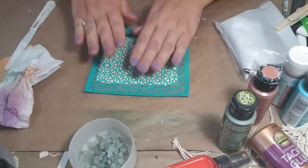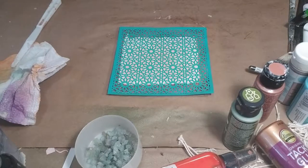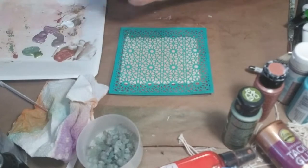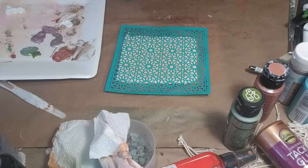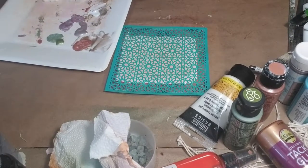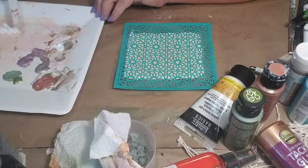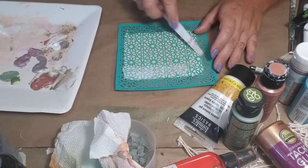All right. Okay, and then what we're going to do is, I'm not going to use that. I'm going to use this coarse texture gel, and it's like sand. It's really gritty. And all I'm going to do is run it across the surface of the stencil, and we're going to end up getting like an embossed texture on top. And you can mix this with paint, like a paint color if you want, or just use it white. So I'm just going to use it white, only because it goes with my theme.